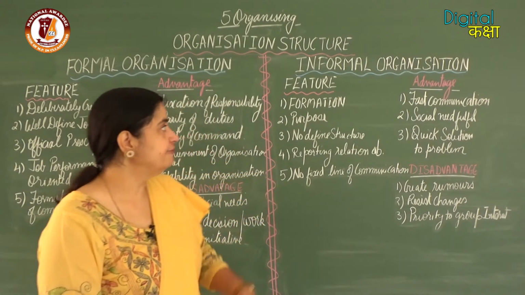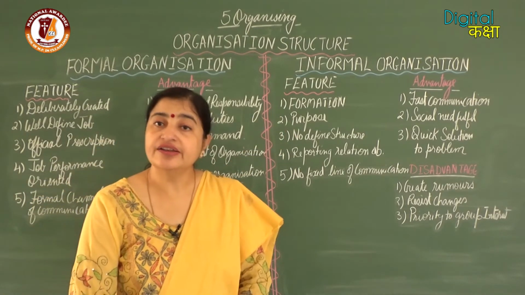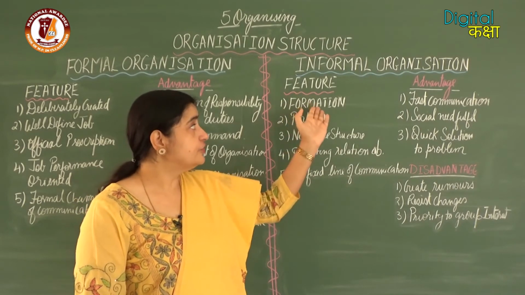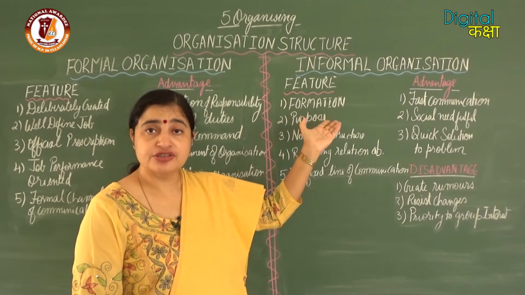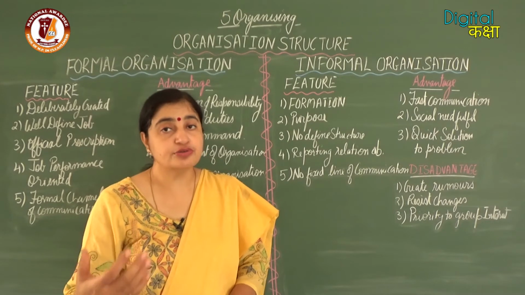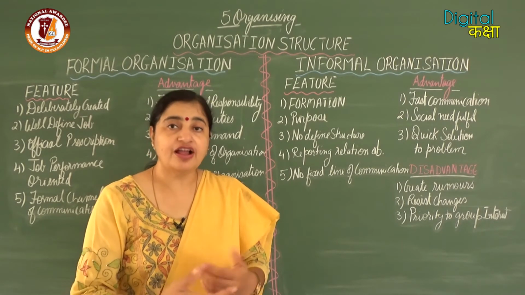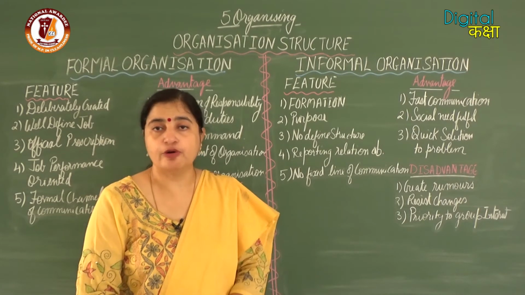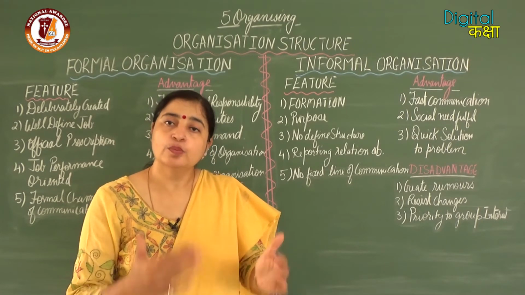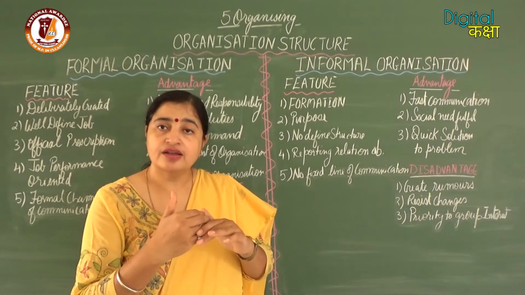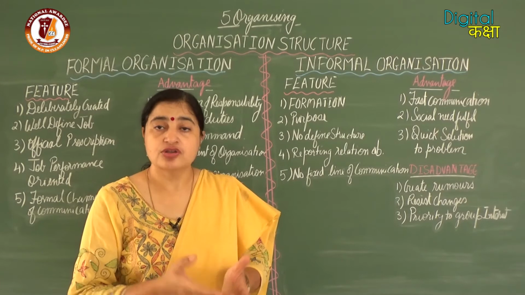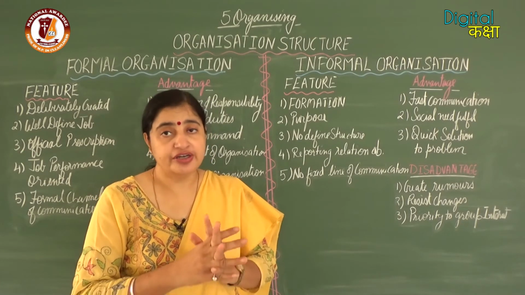So let's see first the features of it. Formation: this is an unintentionally created form of organization structure. The formation of the informal organization structure is because of the social talks or social needs that people have. They interact with each other. It can be any common platform: religion, sports, liking or disliking. It can be anything. Where two people's frequencies match, despite any designation they are holding, they may have interaction. So here the formation is non-deliberate.